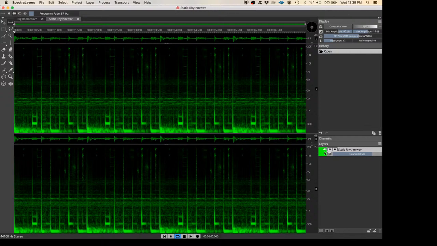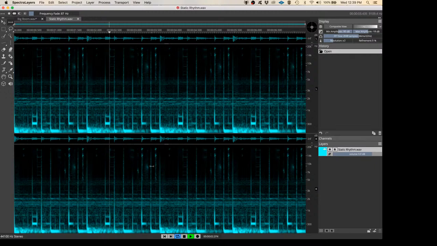Now, before I play it, I'm going to make it into a color that I want to look at for a while. The green is not my favorite color, and so we'll try this color for a while. Let's listen. Okay. I've got to laugh because this file looks like a strand of DNA. And so it's kind of funny that way.